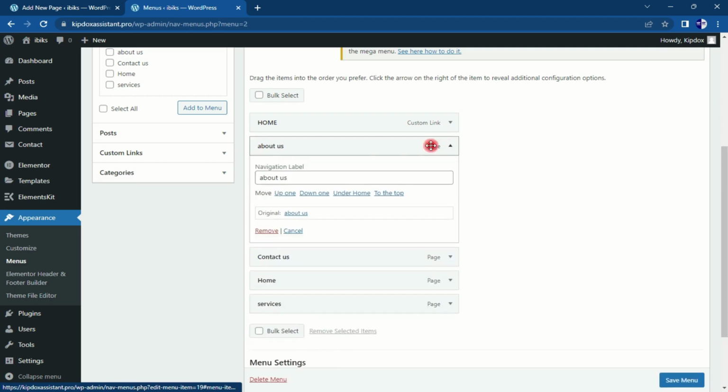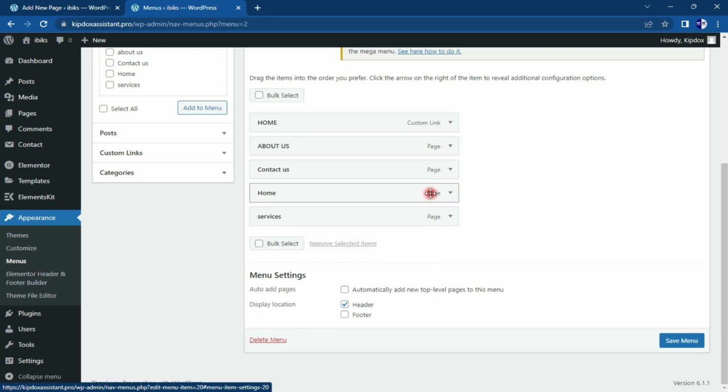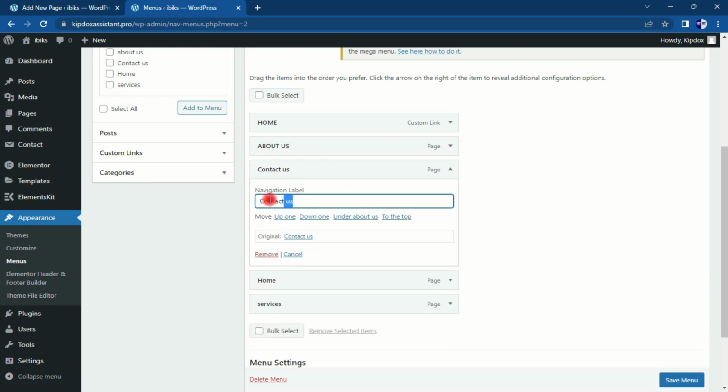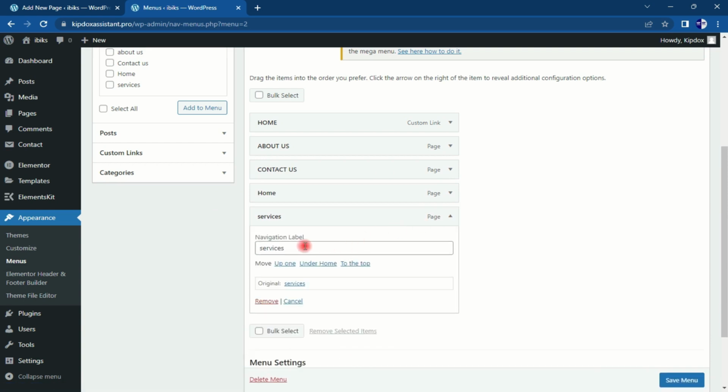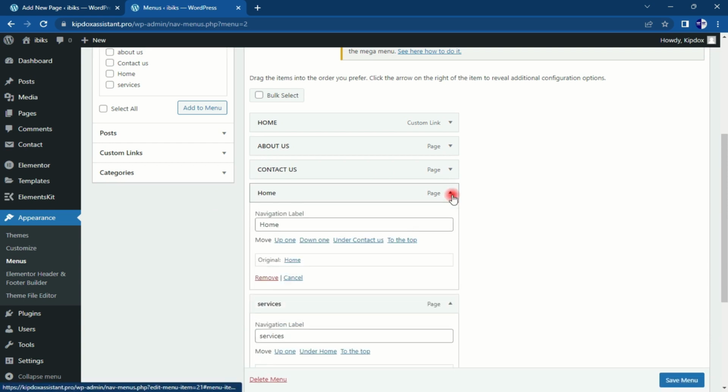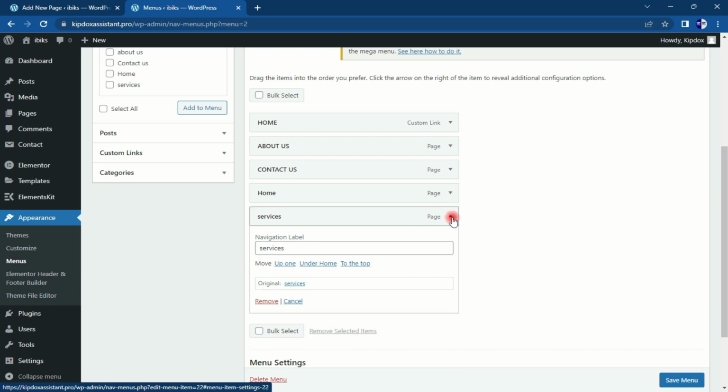We change the other one to about us. Then the last one is contact us. Then we have services. We are having 2 homes. Then we have services.